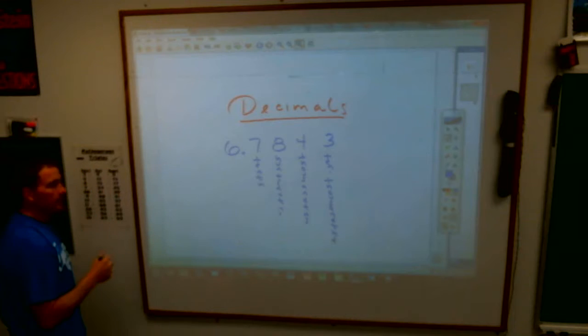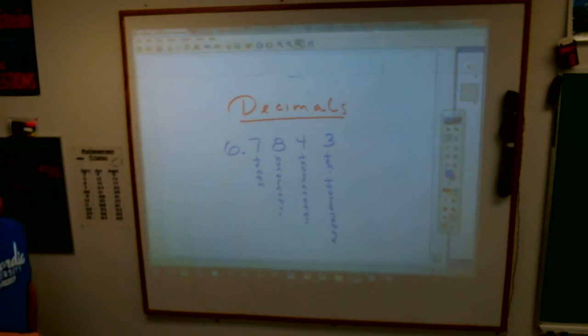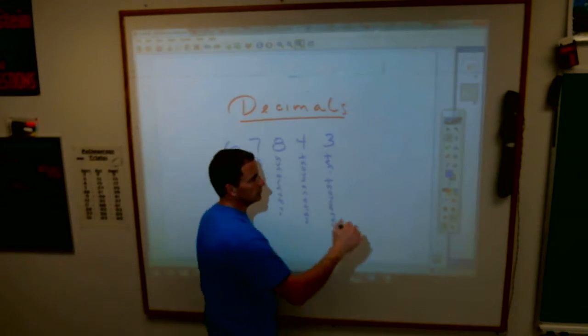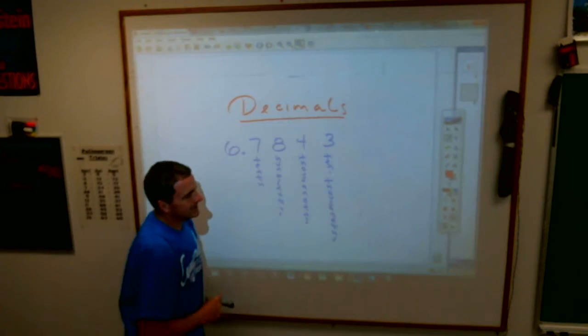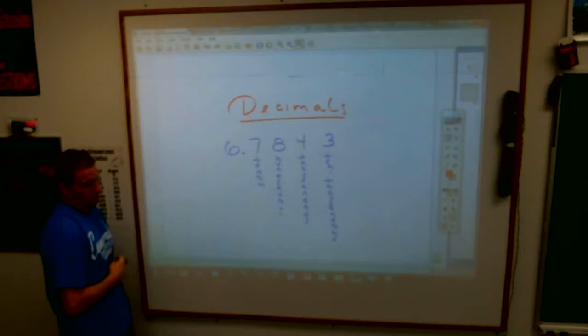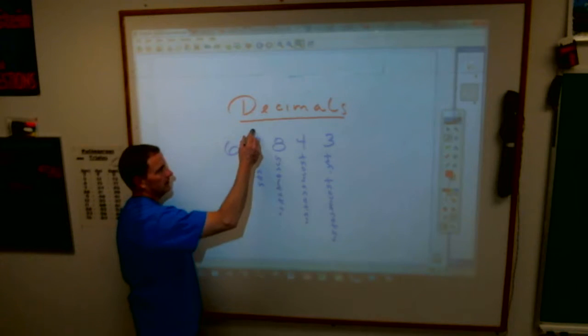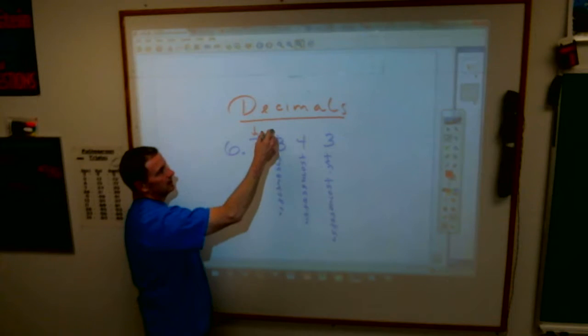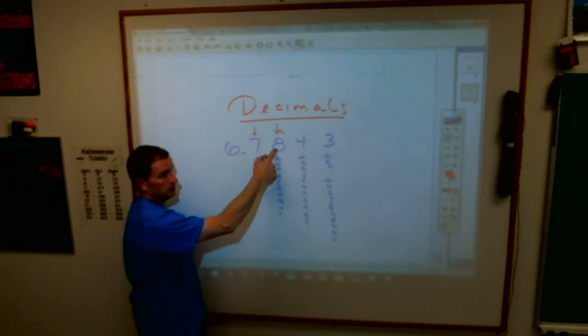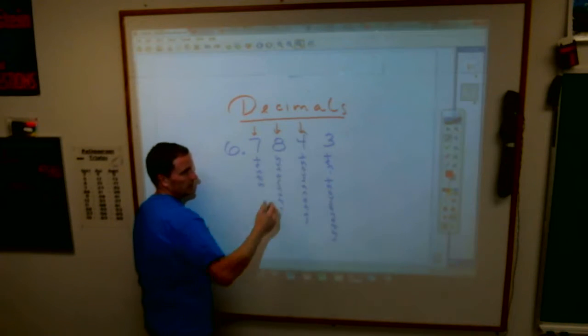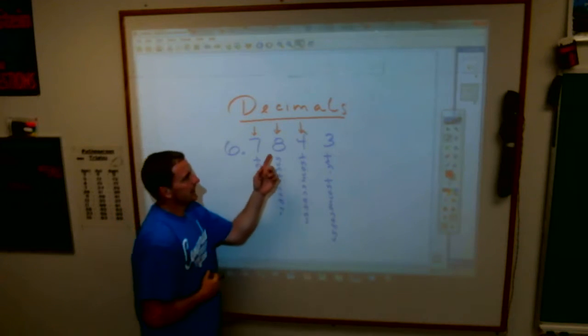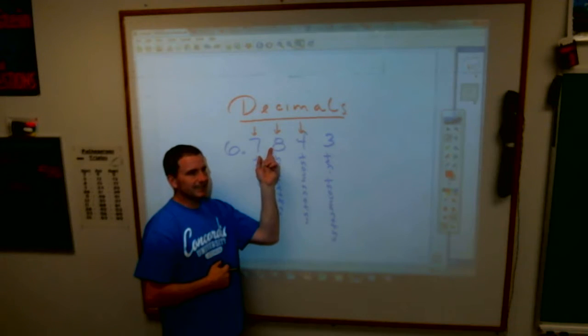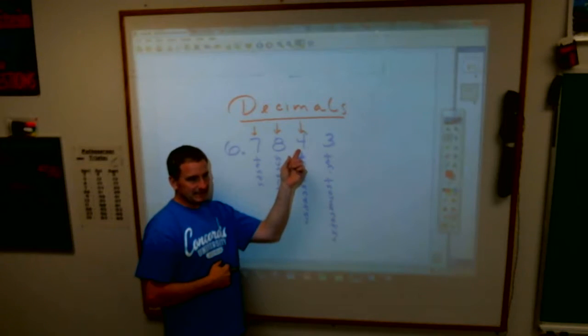Okay, and you have to remember, as you get farther away from the decimal, those place values mean significantly less. Just like with money. In money, we have this. This is a dime. 7 dimes, 70 cents. This is 8 in the hundredths, which is a penny. That's like having 8 pennies. If you go to this one right here, that's like taking a penny and cutting it into 10 equal pieces, and you're having 4 of those.